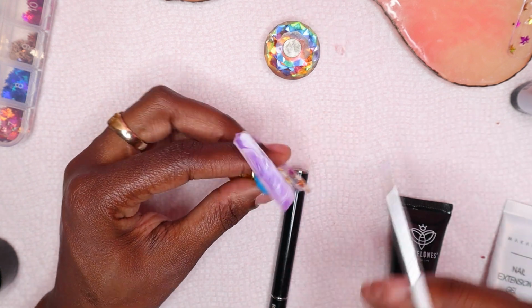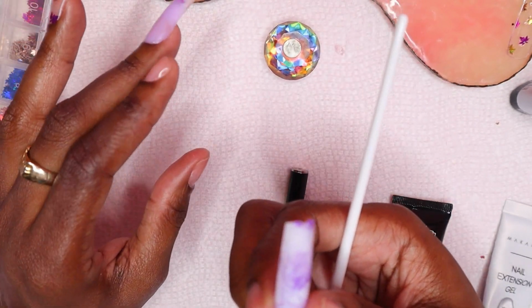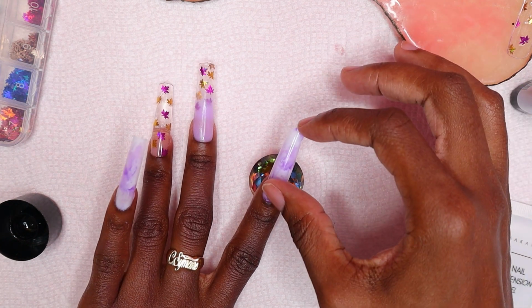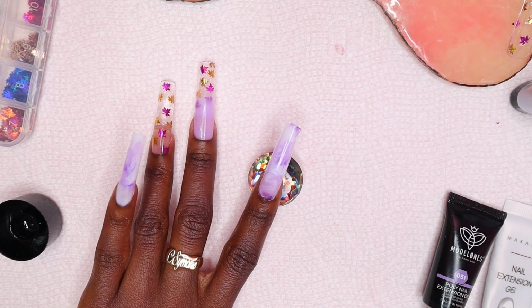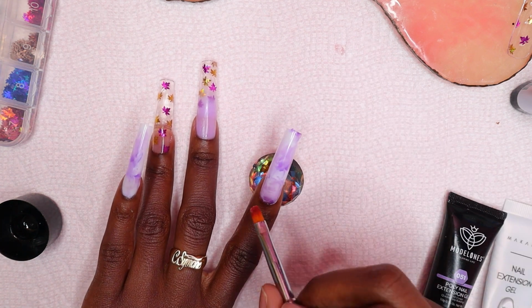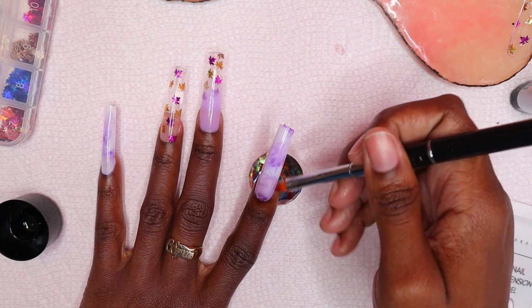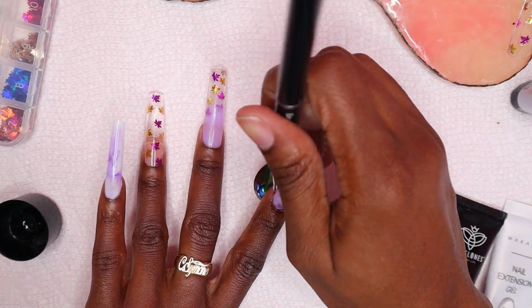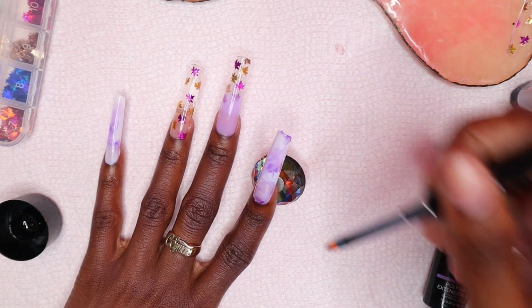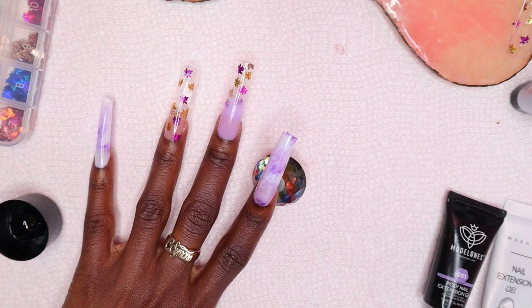And it was working a bit here, but I needed to swirl it a little more, and I was getting a lot of bubbles when I was swirling the nail, so you always have to make sure to pat the polygel inside of the nail tip so that there wouldn't be as many bubbles, and you would also have to make sure to pop all of the bubbles that you see. So always look at the right side of the nail tip just to make sure that the nail is looking decent, there are no bubbles, and the marble is marbling.